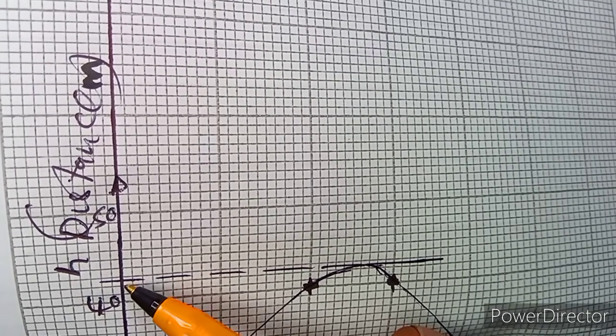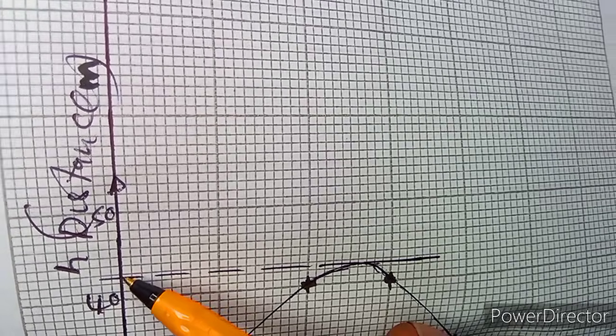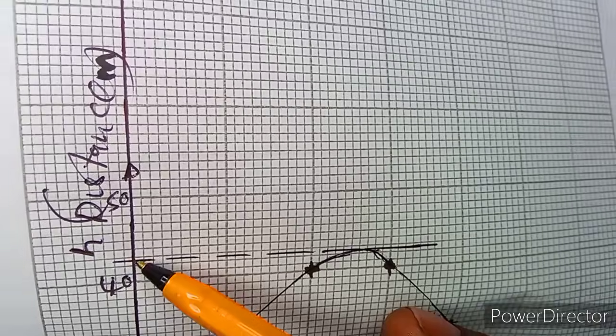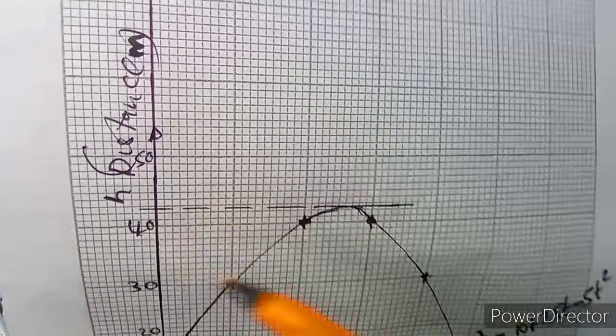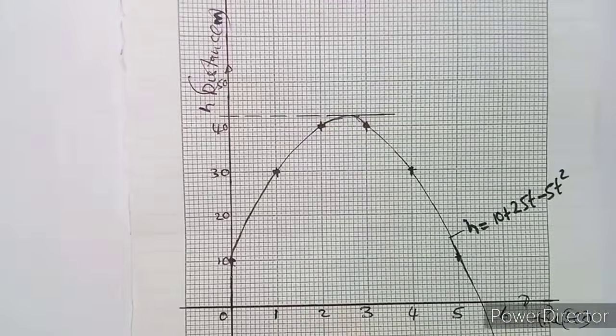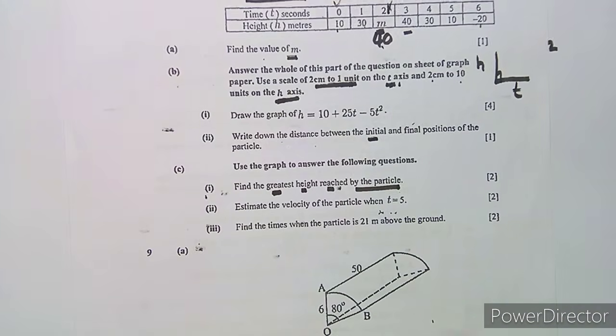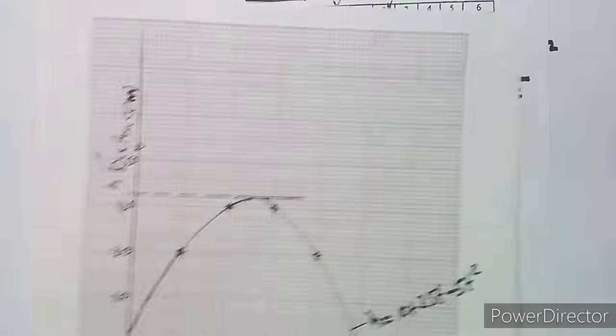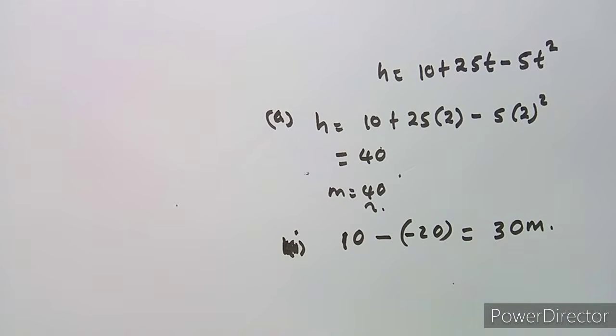So in between 42 and 43, we can just say 42.5, because we are somewhere here. So you can just say this is 42.5, depending on your graph, guys, or where your turning point is. But according to this one, that is where we have it. So you take where you have the turning point. Okay, so that is how you're going to do it, guys. This is C item 1.